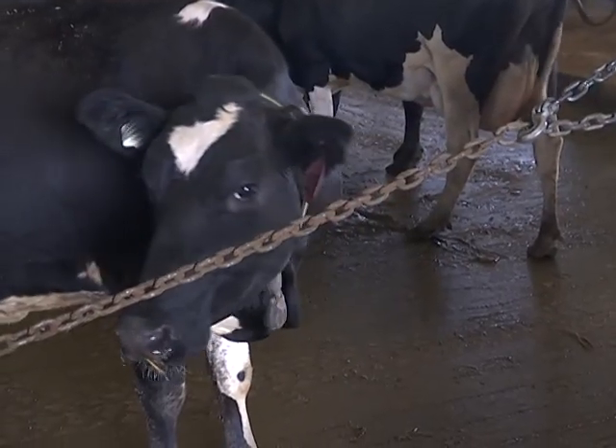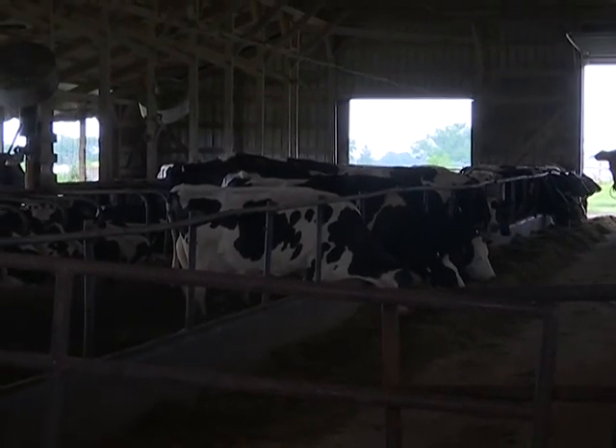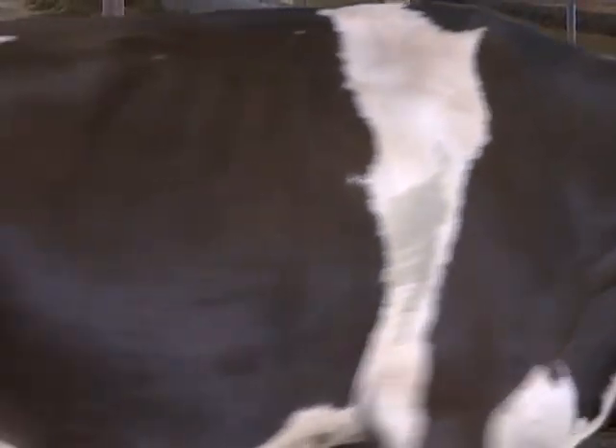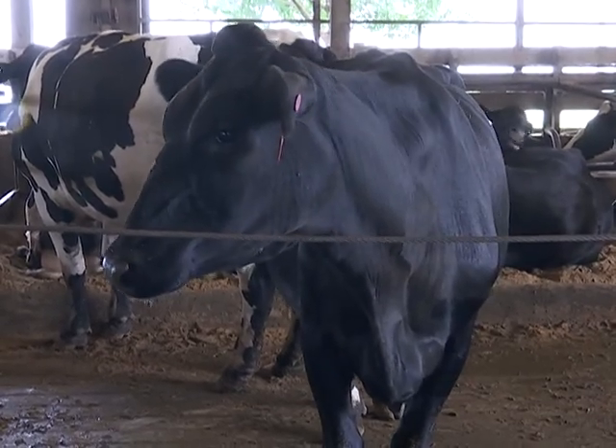Summer months make it harder to monitor the cows' eating. He says he can hold production a little better in the winter because he can manage the ration better when they're not on pasture — you don't know how much pasture they're eating, so that gets kind of tough to balance out.